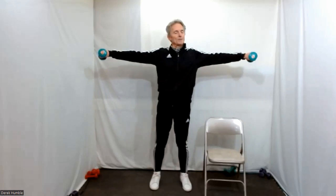We're going to start with lateral raise. So it's out to the side, both arms at the same time. Okay. So as you lift your arms up, exhale, no higher than your shoulders, and then inhale all the way back down. Okay. I'm going to do 10. You get to choose how many you want to do.